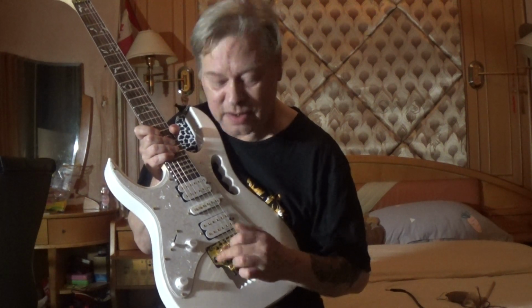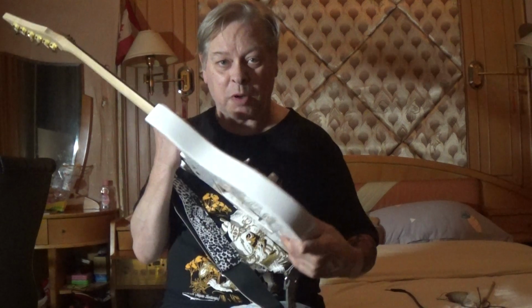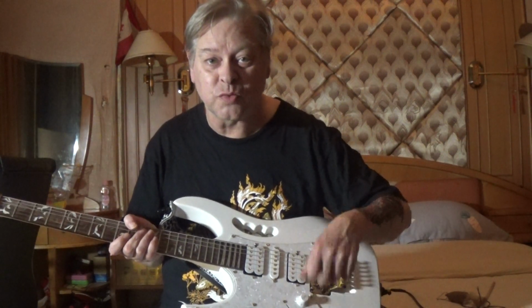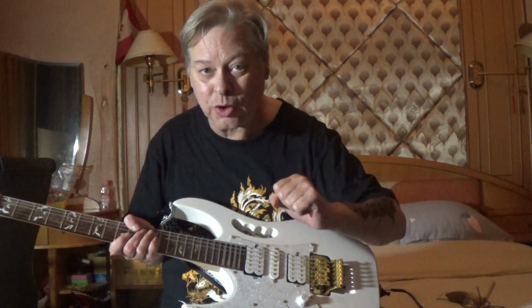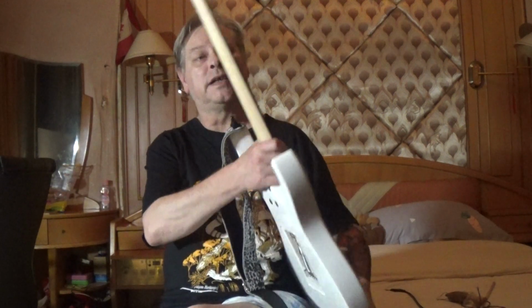Maybe somebody who plays guitar can give me a little advice on why I have issues with the trem housing just loosening up. It's not like a screw that you can see. It's rubber capped. So it's really hard to use a tool to crank it down real tight so that it doesn't loosen up. But nice thin neck.